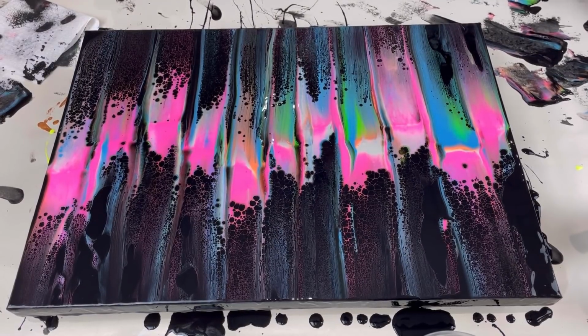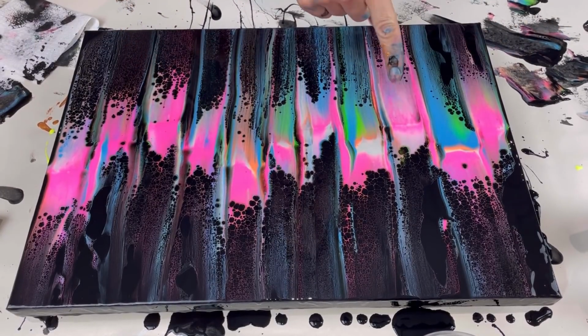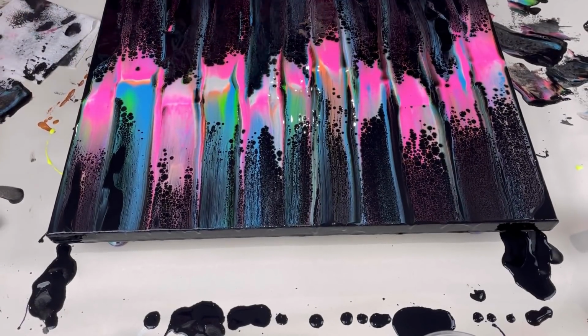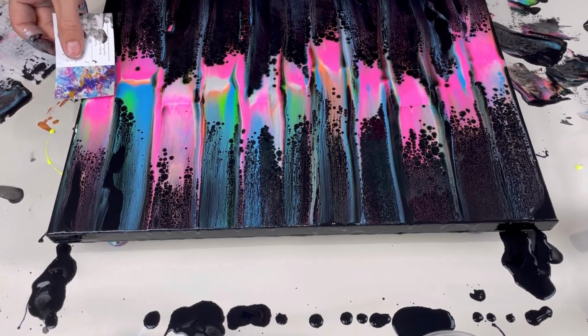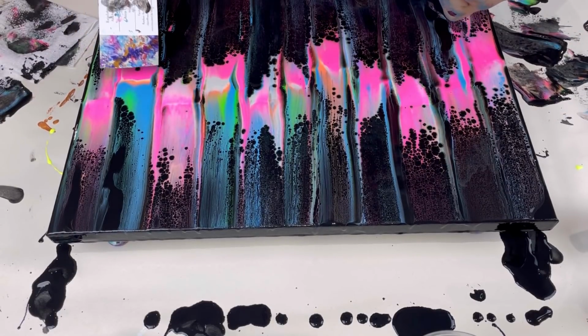Right, so I did things slightly differently this side. I actually pressed down slightly firmer with the card and dragged it more towards the edge instead of lifting up. And by doing that, I can see I've got quite a lot of extra colours. So I think what I'm going to do is just repeat the swipes on this edge to see what will happen. And so just drag the card right down to the bottom, because it still gives the effect I want, because you've got these amazing cells that are popping up from the black.